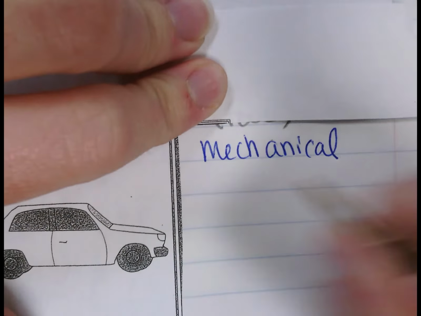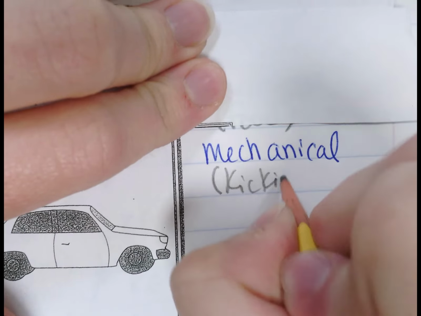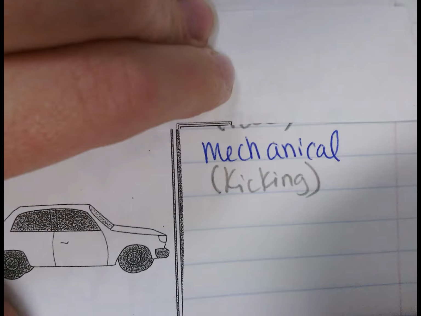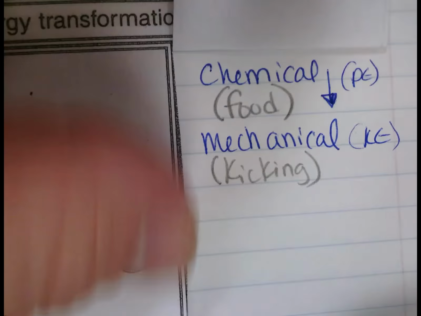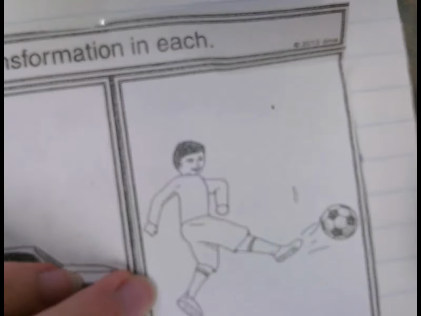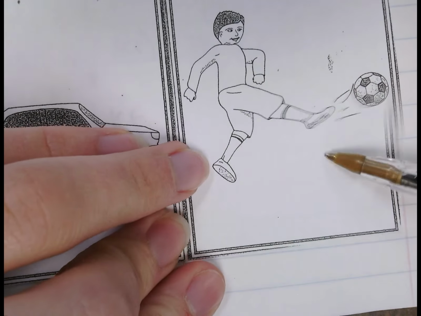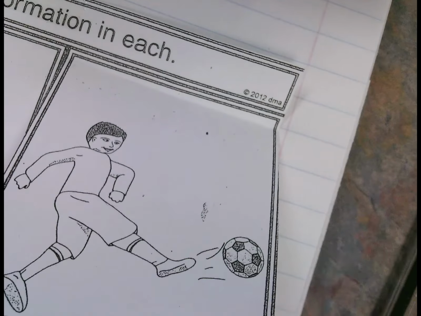Yeah, we'll just say mechanical. The kicking motion. You can get very, very specific with this. You can say, well, his heart is pumping. He's breathing. Yes, all those would be mechanical as well. Don't want to take this any further. Is he doing anything else to it? He's just kicking it, right? So he's using his energy. He's kicking the ball. The ball is moving through the air, so it's still just mechanical. So I would just say this one is chemical and mechanical. Okay. Ta-da.